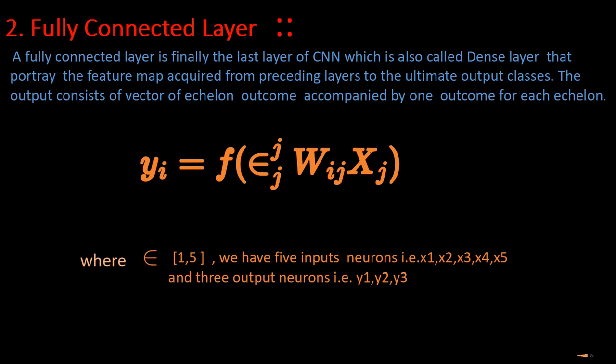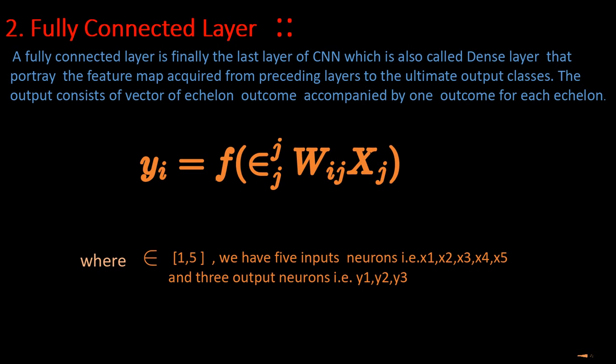There we are taking the dot product between the weight matrix w and the input vector x. The bias term w naught can be added inside the nonlinear function, as you are seeing in the figure. That function I'm talking about, that is yi is equal to f of summation j to J, that is 1 to 5 or anything, of wij times xj, right?